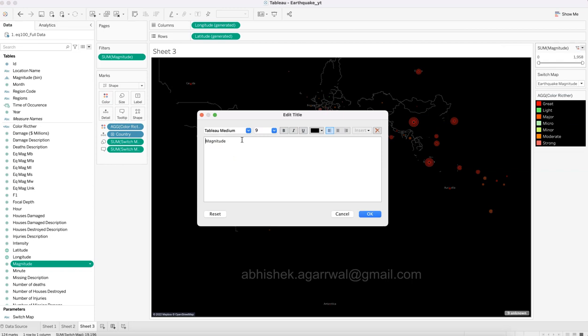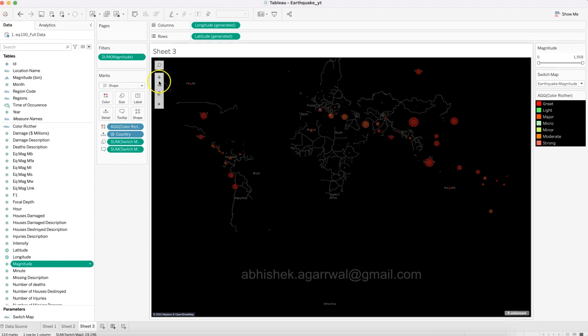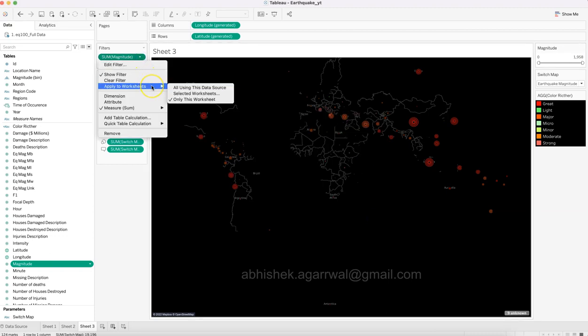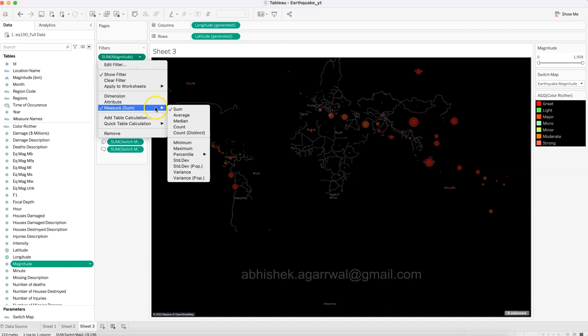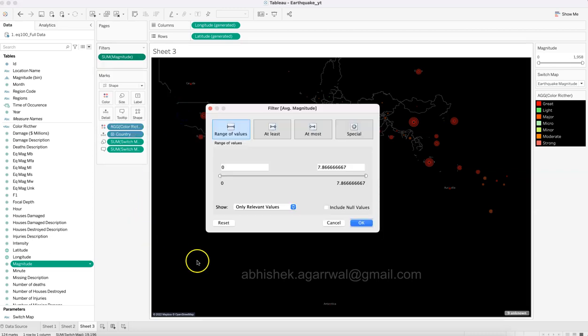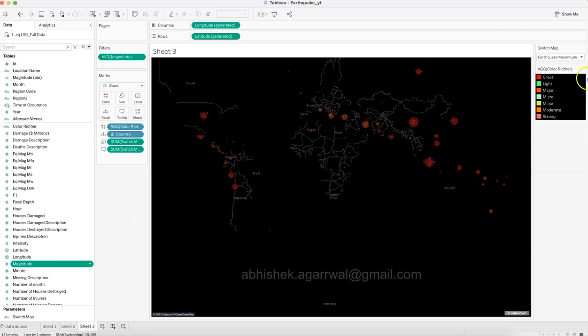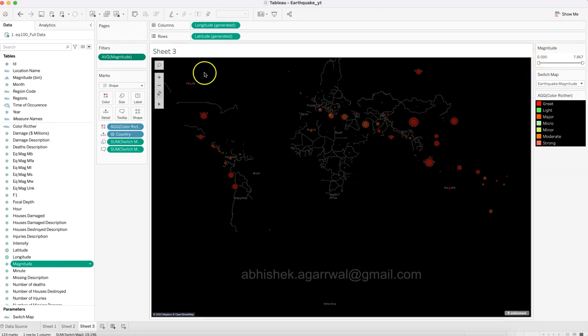I think it is average magnitude that we need to take, not the sum. And tell me in the comments why we need to do that. Average magnitude, show filter, and we can format this.